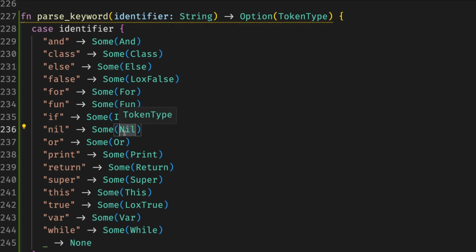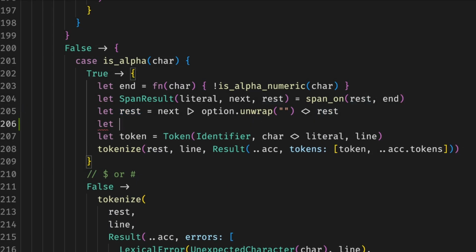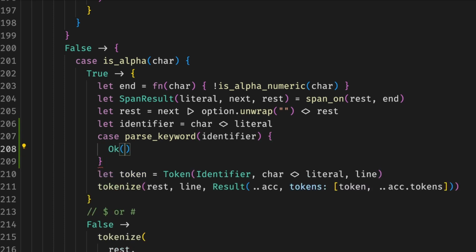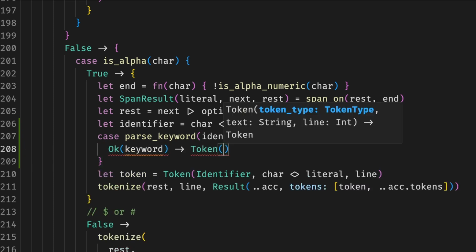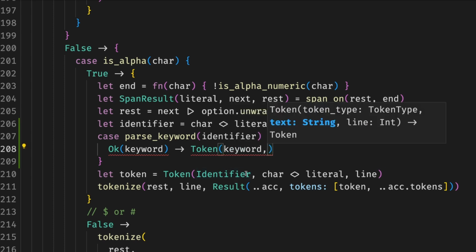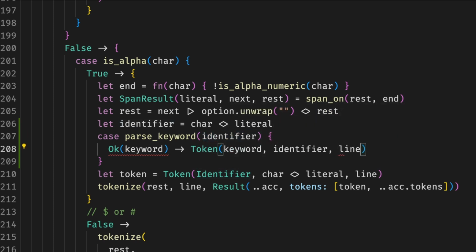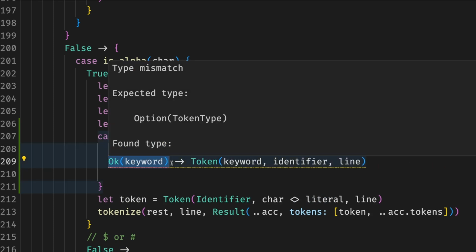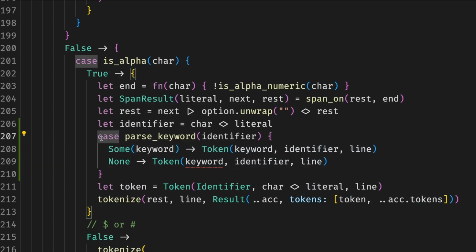This is also going to be Logs. Now here, where we got back, I love pattern matching. So this one is not. If we parse a keyword with our identifier from before and it successfully gets it out, we can create a new token with the keyword token type that's here with a character literal and a line. This can stay the same, and we can simplify it.